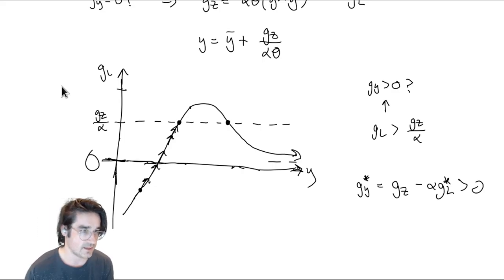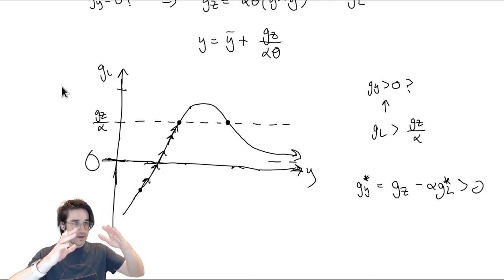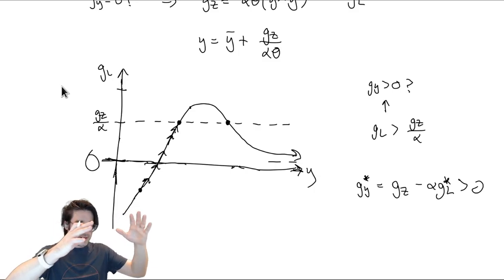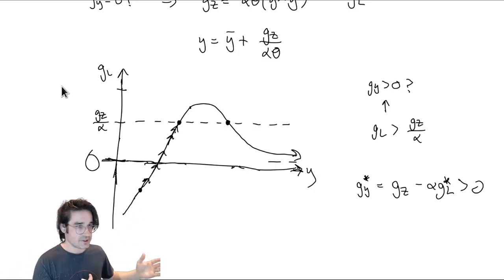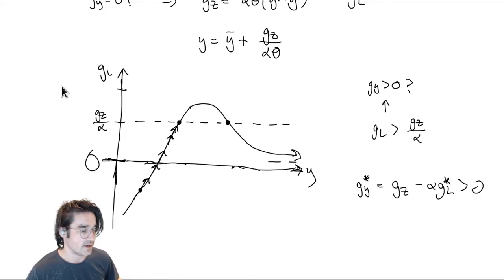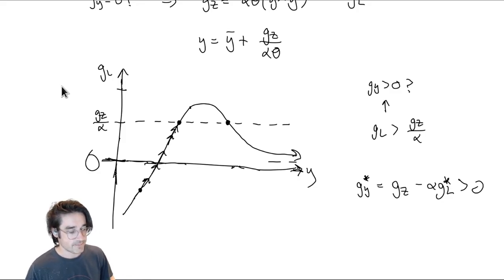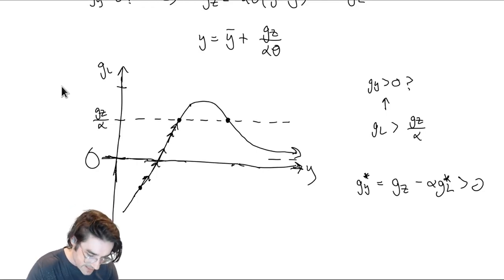Well, there, g_L is large, and it's large enough to counteract and exceed the effect of technological growth. So this is like, you're rich-ish, you're not poor. There's high population growth, but you're not that rich. So you're more like a country in the modern world with a relatively low standard of living relative to the rest, quite low probably. So in that case, you're going to move back down. On the right-hand side, you move down, and that's going to be true anywhere in here. So you're going to move down along this curve.